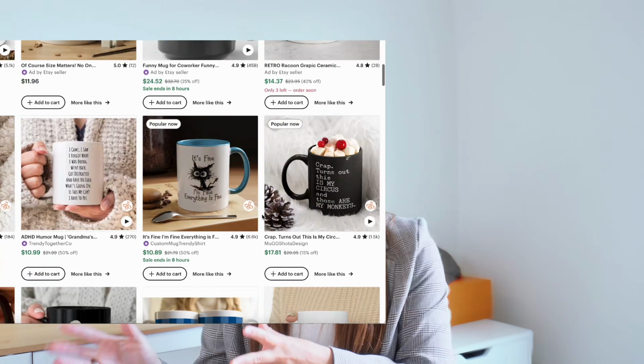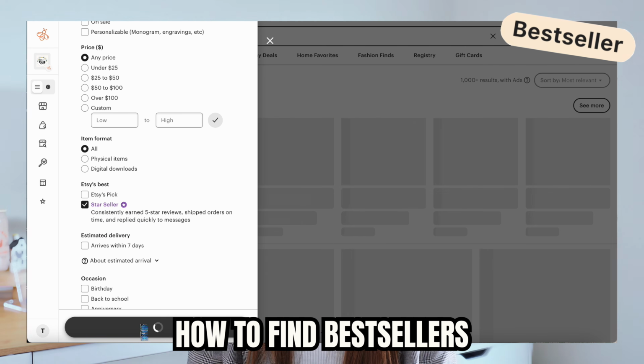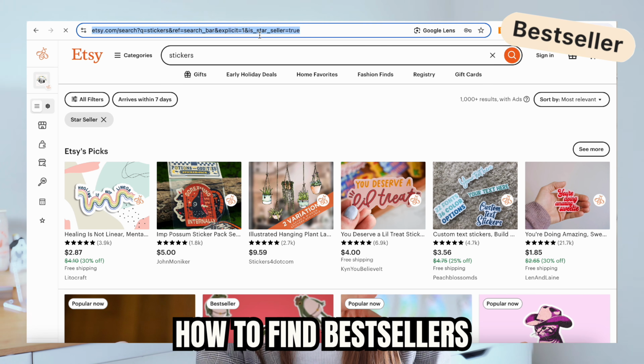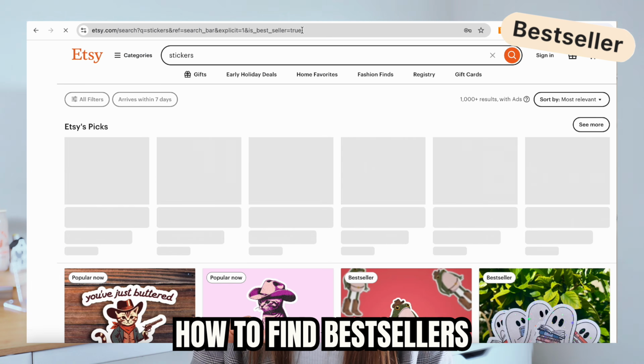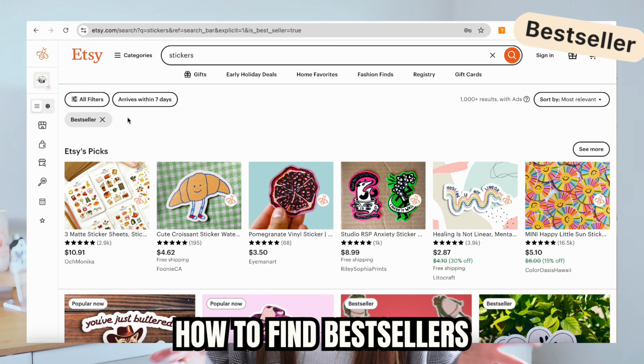Now, one of the main areas that I like to do my design research personally is directly on Etsy. Since that is the platform that I primarily sell my print-on-demand products on, it makes sense for me to do a little bit of research and see what's actually selling on Etsy right now. My process looks kind of like this. Basically, I go to Etsy and I look in several different product types. I might look in apparel, phone cases, tote bags, mugs, candles, stickers, tons of different product types. When I am in each of those product types, I like to filter down to the best-selling listings in each of them. By looking at the best-selling listings, I can get a clear shot of what is actually making money for sellers currently on Etsy.